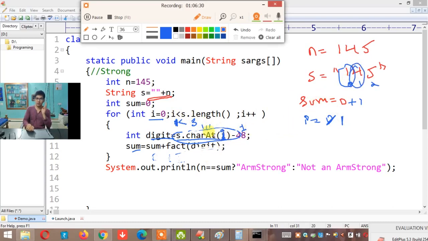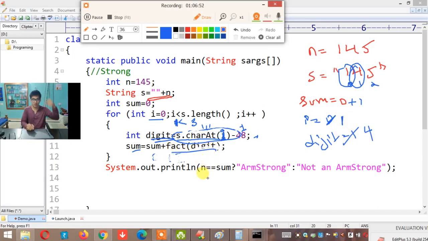What is 4 minus 48? Character 4, not integer 4. Character 4 minus 48 gives integer 4, which you are showing in digit. So your digit, which was 1, is overridden with 4. Your digit is 4. Now you are calculating the factorial of that digit.